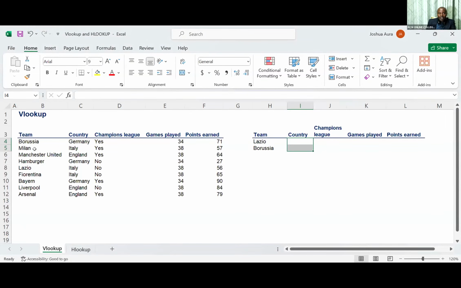We have, in this case, a team called Borussia. There is another name, something Borussia. We have Milan, Manchester United. We have Hamburger. We have Lazio. We have Fiorentina, Bayern. We have Liverpool. And then we have Arsenal.